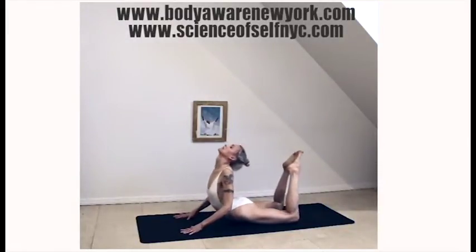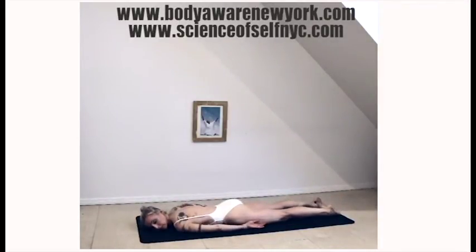And release. Turn your head to the other side and relax. Whole body relaxed, spine fluid, brain relaxed. We'll do the bow pose now.